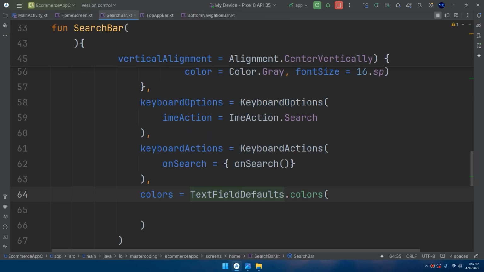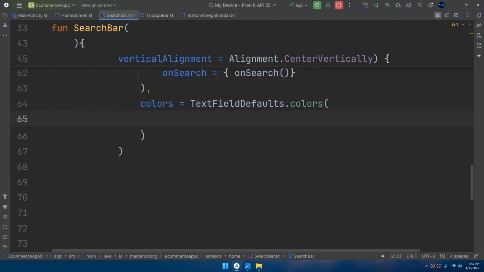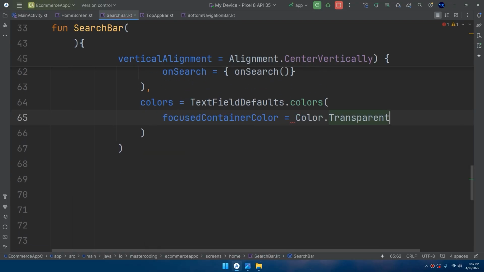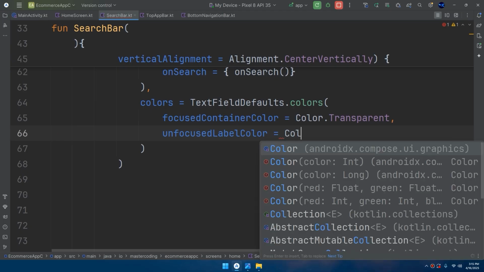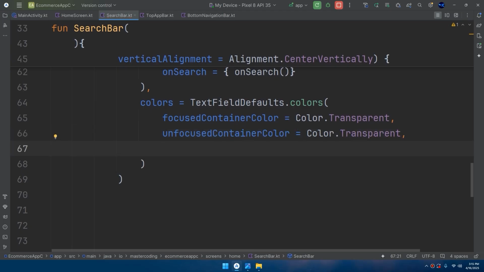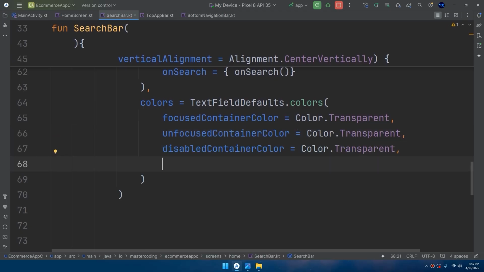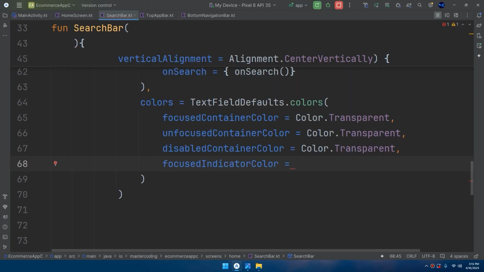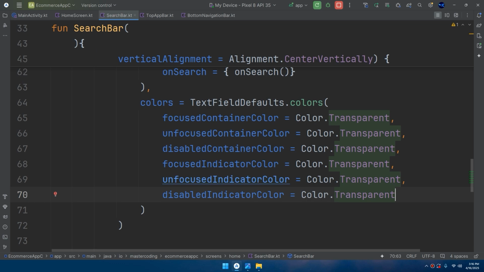Okay, so here I'm interested in some colors. The focused container color, Color.Transparent, unfocused container color, Color.Transparent, also the disabled container color and focused indicator color are transparent. Okay, these are the colors that we're going to specify.